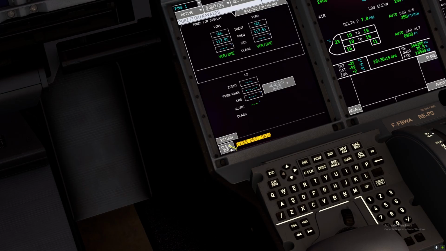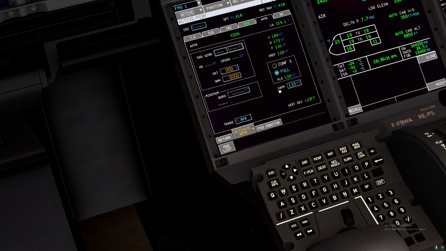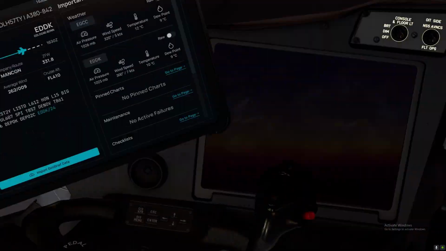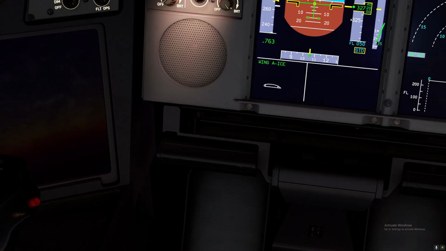Destination data at the bottom of the screen now, so we're going to clear that, and we're going to enter our destination data. So we're going to go to performance, approach, and we're going to get every bit of information we need. So we need to know the winds for the destination. We can find this from the electronic flight bag from FlyByWire. Echo Delta Delta Kilo, which is the one we want, because we don't want the departure airport. We've done that now. So the wind is 300 at 7 knots.